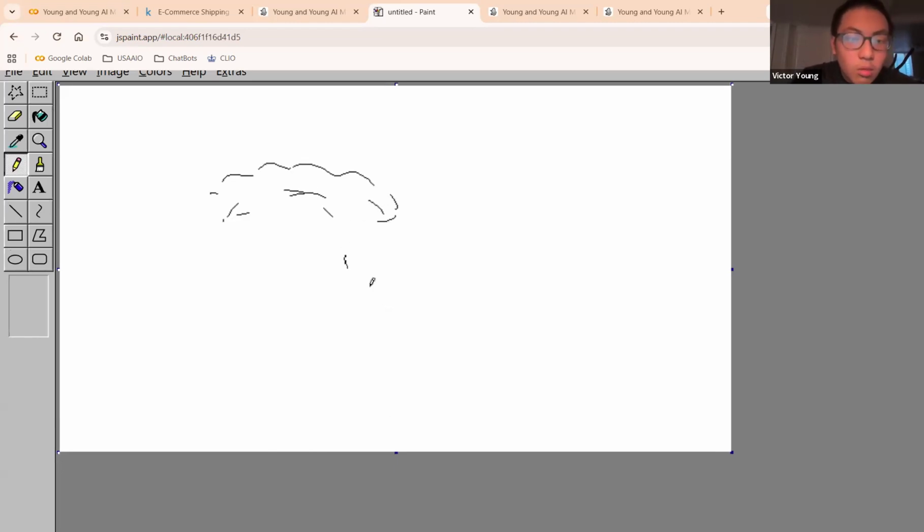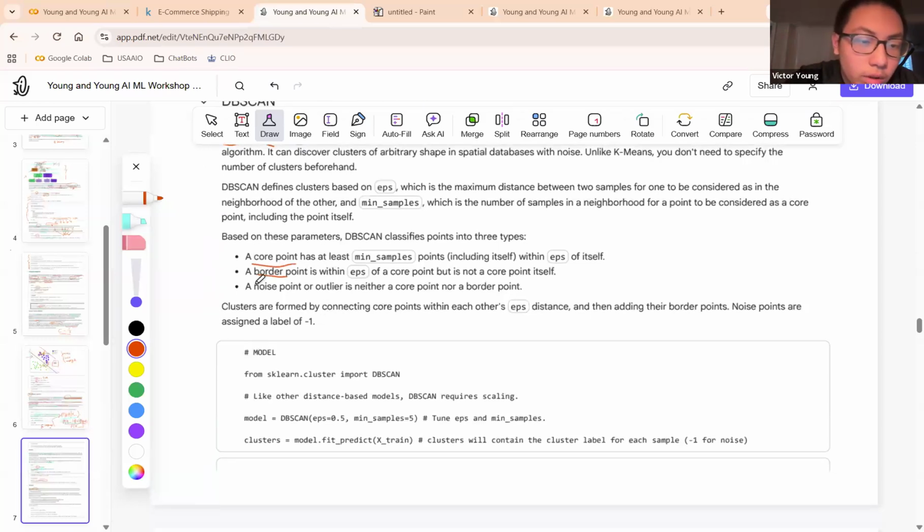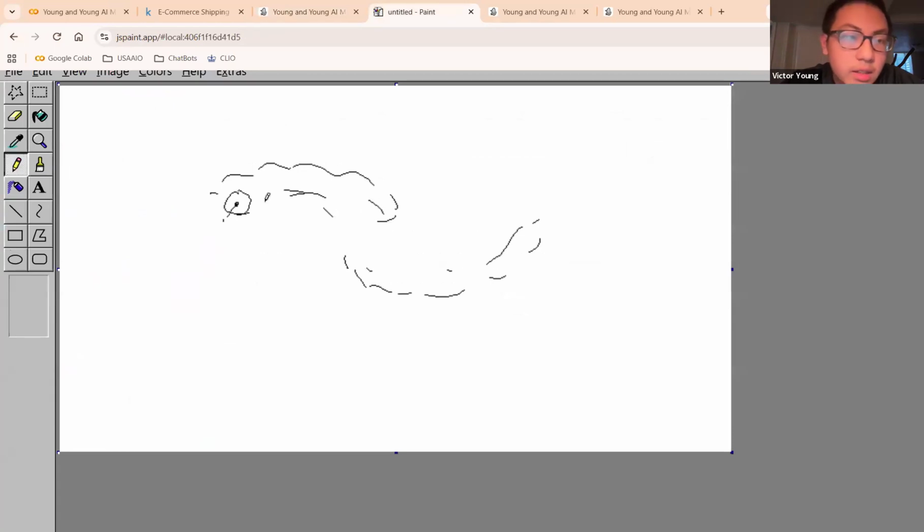So this is one cluster and this is another cluster. What it does is, for each point, we have a little radius. You can see here in the notes, there is a core point, border point, and noise point, but you don't need to understand the exact definitions. Basically we have this point, and maybe this point is also in the radius, but that is a border point, and this one is also a border point.